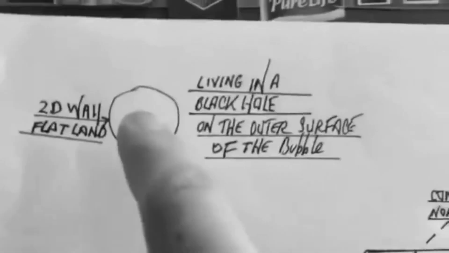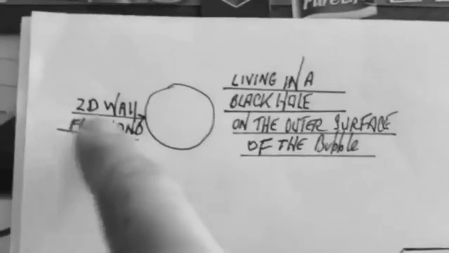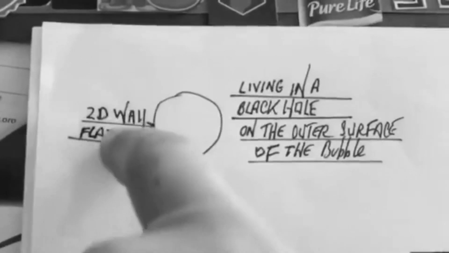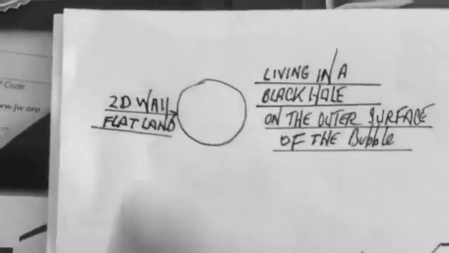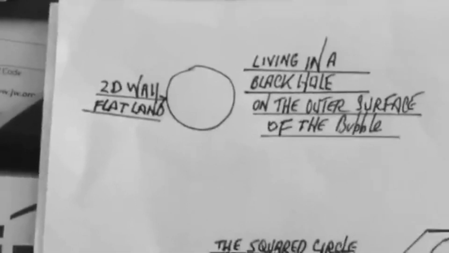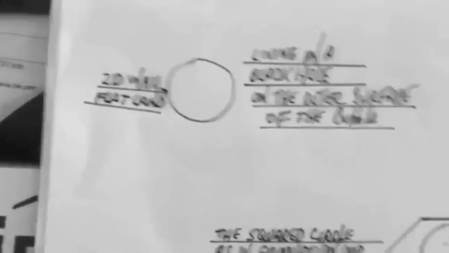You're inside the black hole sun, which is, you're living inside a black hole. You're on the wall of the black hole. It's a flatland. It's a two-dimensional hologram. But it would be like on the outer bubble of the black hole sun. So we've all been sucked into the black hole sun.